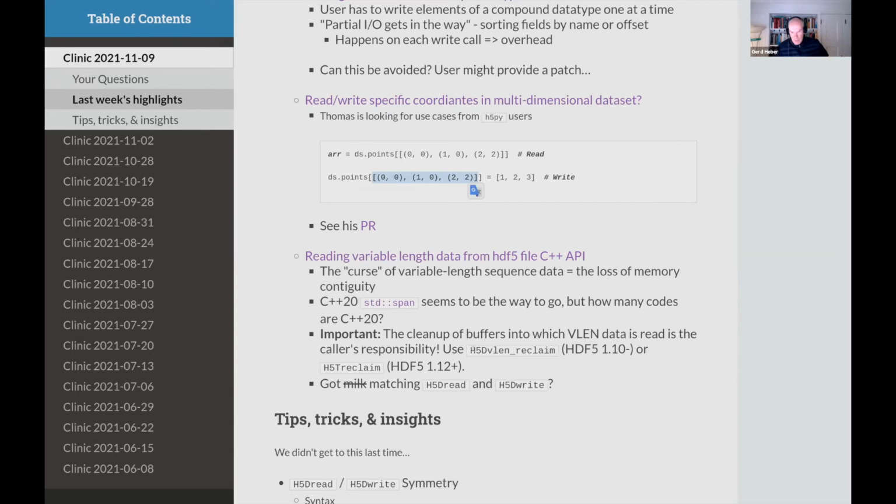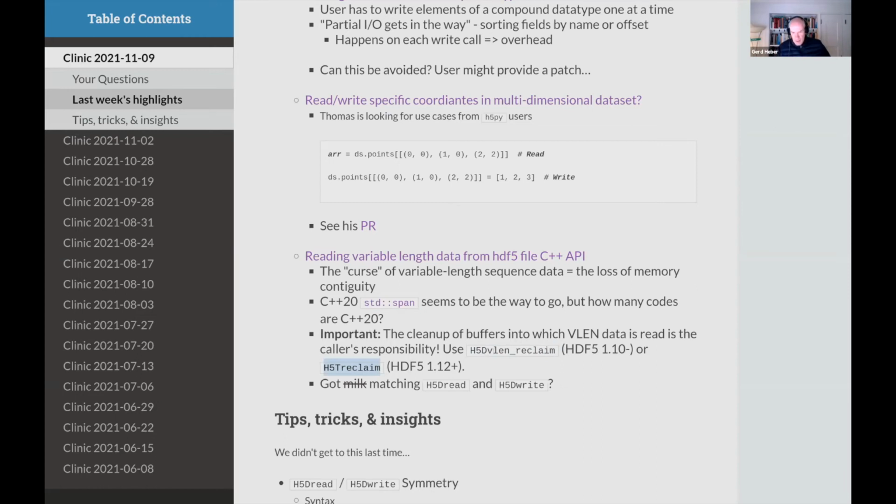And then you would have to use a function like H5D vlen reclaim up until the HDF5 1.10 series of releases. Or there was actually a new API introduced in HDF5 1.12 called H5T reclaim, which essentially does the same thing.